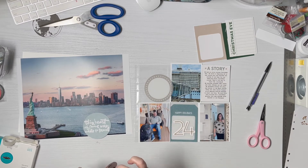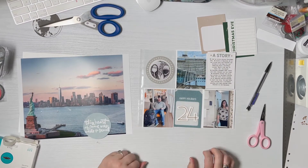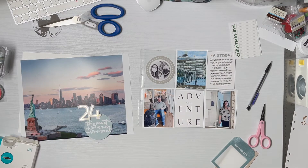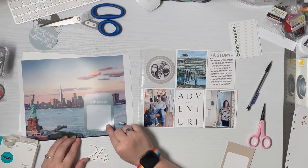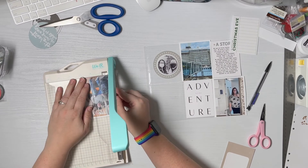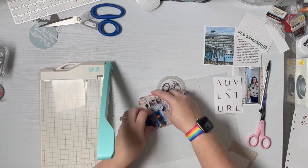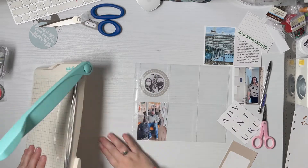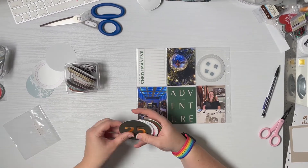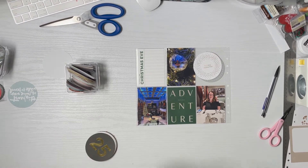I didn't want to replace that grayish beige die cut with the stars — that was a clear transparency from the add-ons this year. So I'm adding some Gina K foam squares to my photo just to pop it up and give it a little dimension so it's not too flat. I'm still considering which journal card to use for the number 24 — I thought maybe I could layer it with that circle die cut. I also briefly considered letting the Holiday Adventure card from Paisley Press show through on both sides, taking advantage of the fact that her cards are double-sided, but I'm going to end up covering it up. I was still debating on the blue 'Happy Holidays' tag — I didn't want to feel like I was wasting product just to put it on there, so I decided to jump to the back of the layout.